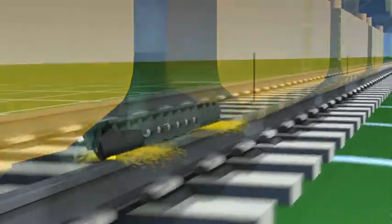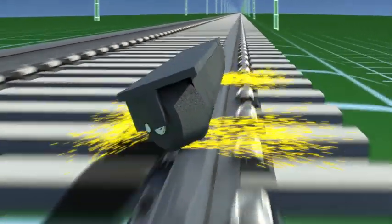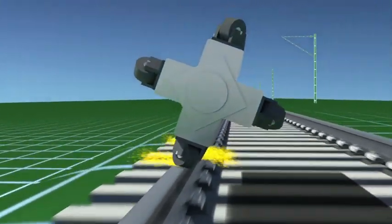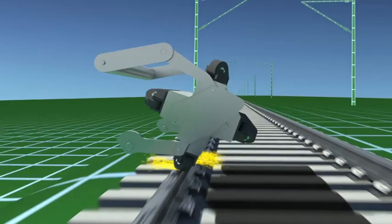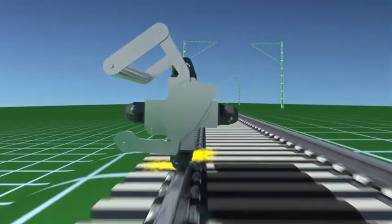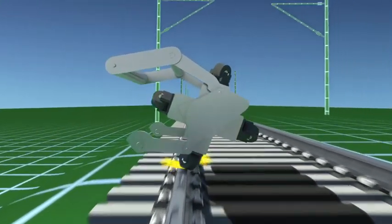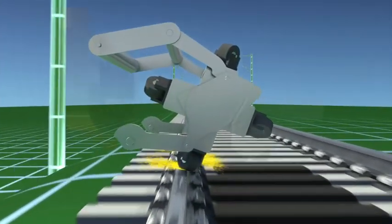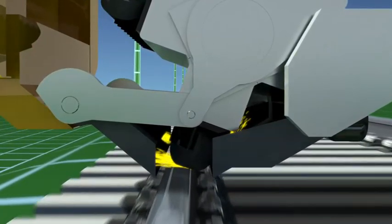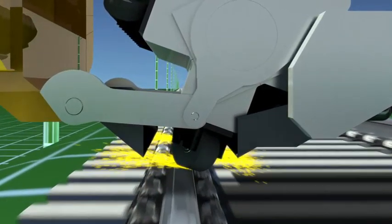The grinding stones are mounted at an angle to the direction of travel and rotate passively along the rails. The grinding angle can be adjusted while traveling in order to counteract any gradual deterioration of rail profile. The entire rail head is ground from the rolling edge to the surface. Unaffected are the cross-sectional and longitudinal profiles, and this in turn prolongs rail as well as wheel tire and rim service life. The grinding stones are encapsulated and the removed material is immediately vacuumed.